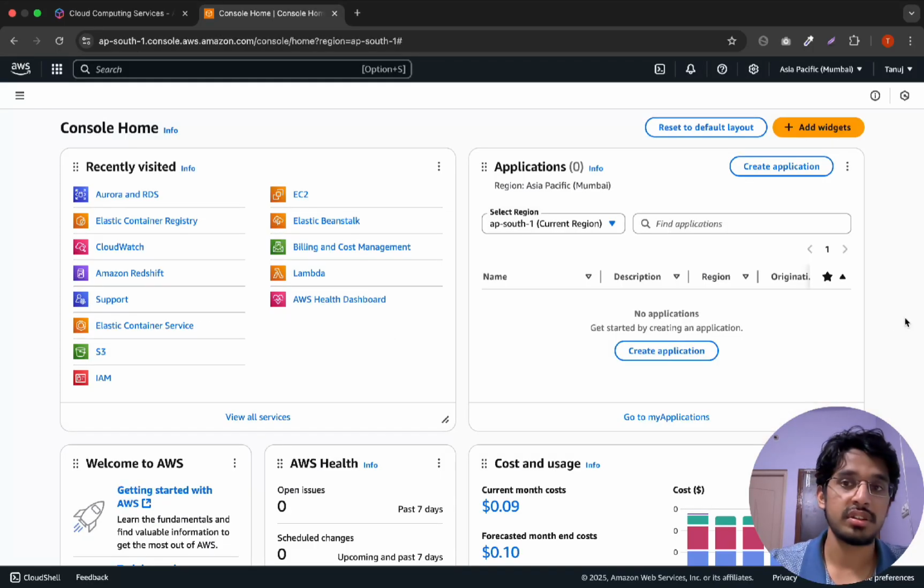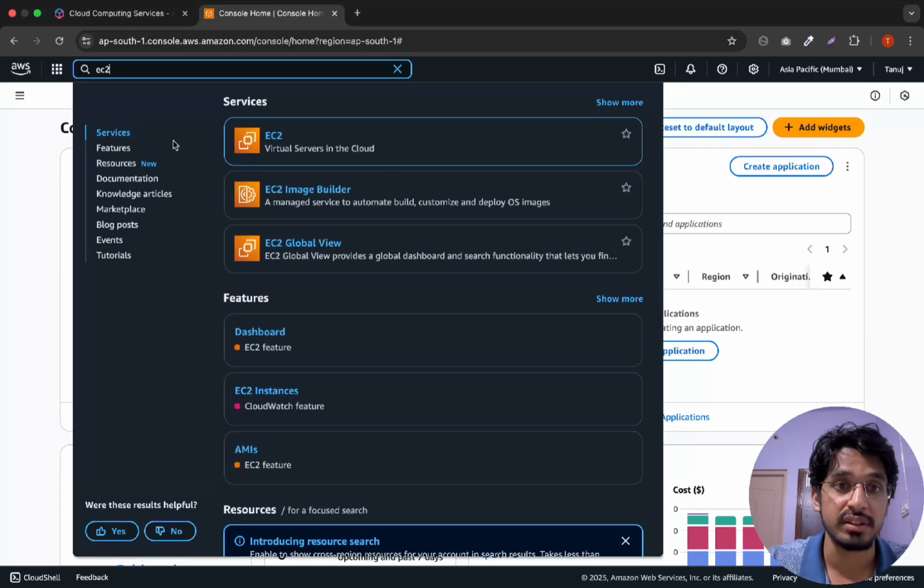So once you sign in, this will be your landing page, basically your dashboard. If you have any applications running, they will be displayed over here. Make sure that whenever you're using any service, if you have an application running, you terminate it as long as you're using this AWS account for learning purposes. All right, so currently we are interested in creating a virtual machine, right? The name of the service that AWS provides for creating virtual machines is EC2. So we can just go to the search and search for EC2.